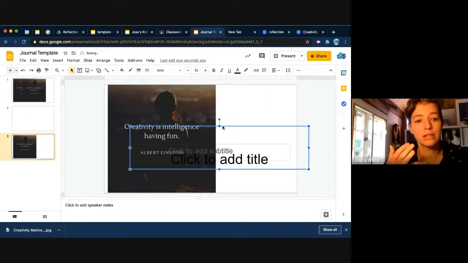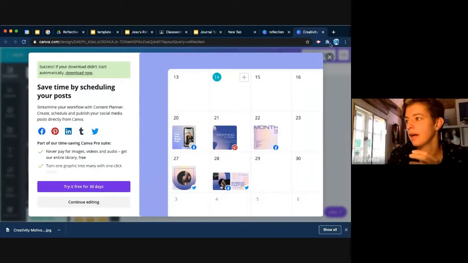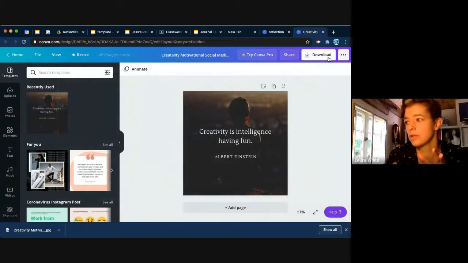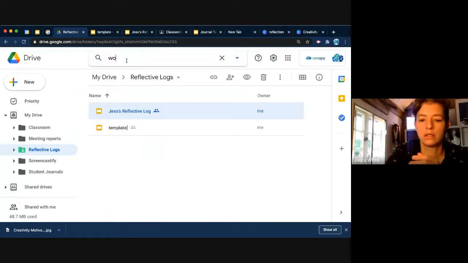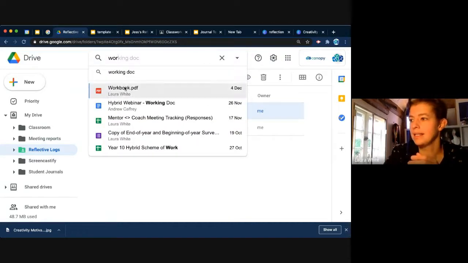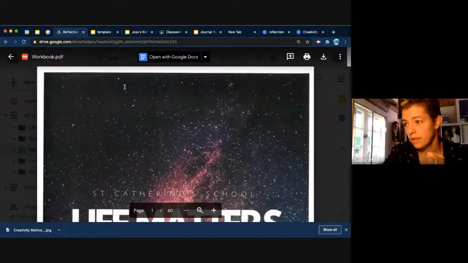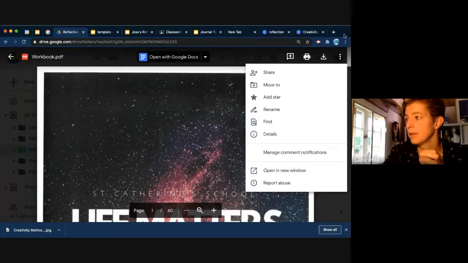So changing the master in the slides is a useful thing to know how to do. It's also nice if you're going to use templates from other places. So Canva has some really nice things which you could use as prompts for particular tasks or activities you want students to do. I've got an example here. This is one I made a little while ago for my own students in 2018 by the look of it. And this was entirely made with content from Canva. If I just zoom in a bit, you can see it.